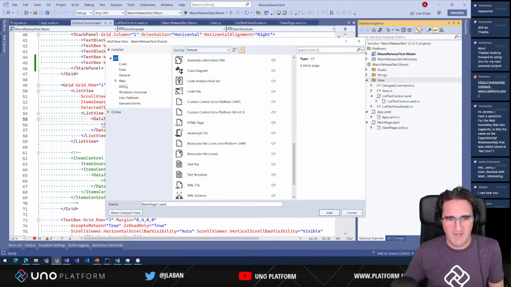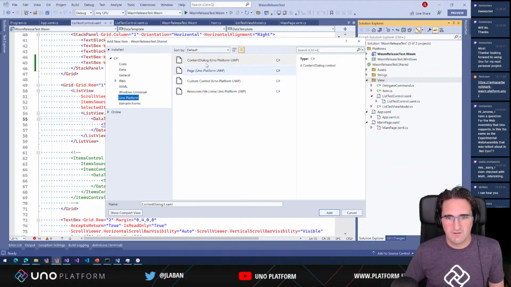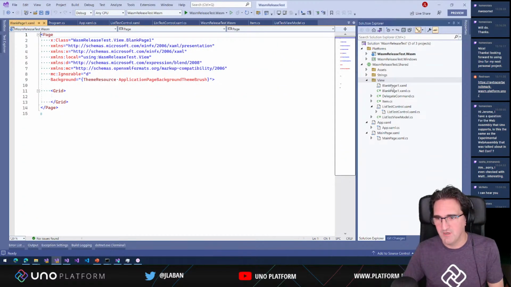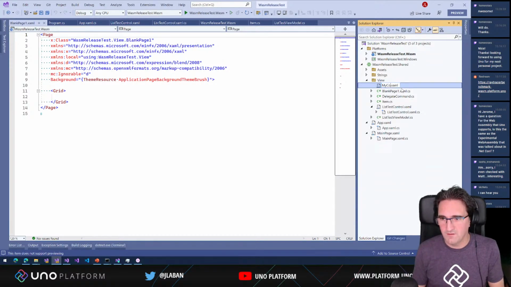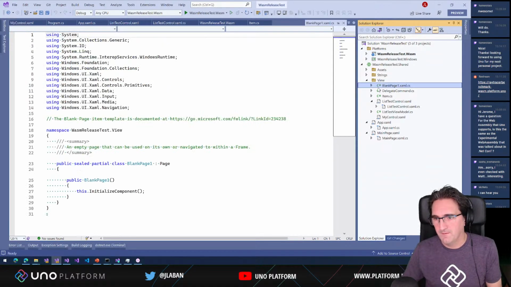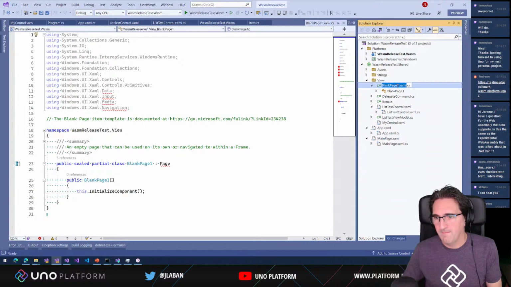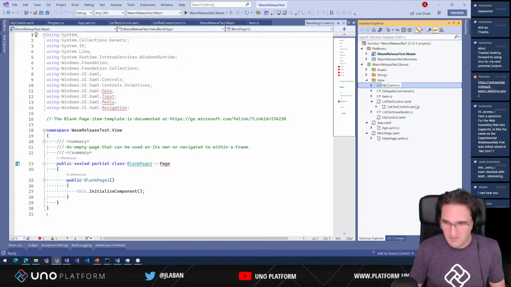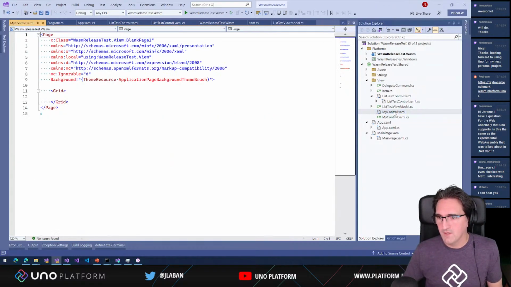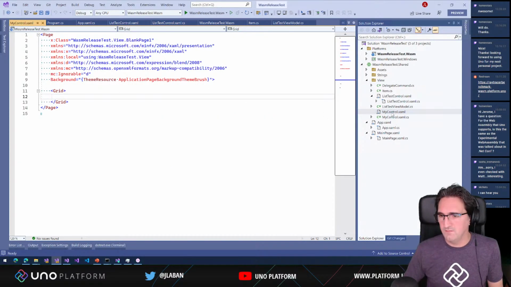Okay, so I want a user control, which I don't have here, but let's create a page. Doesn't change that much. I'm gonna call it my control. My control here, and so I'm going to change that to user control.